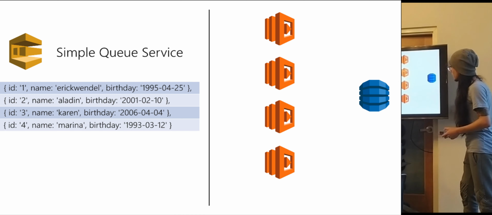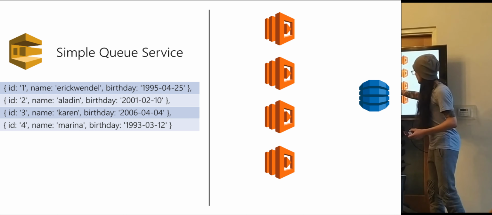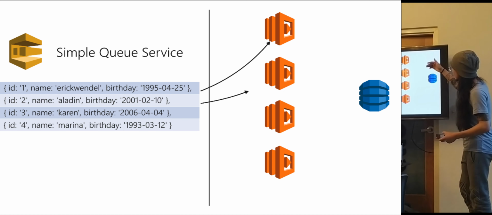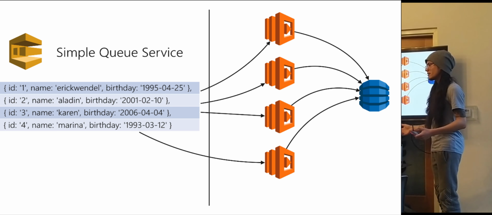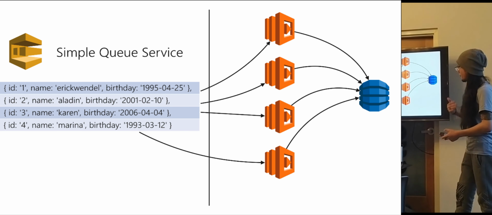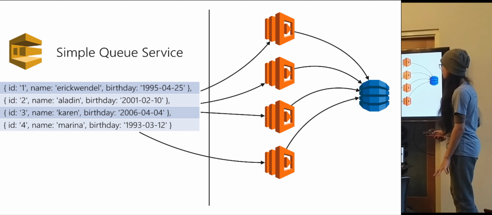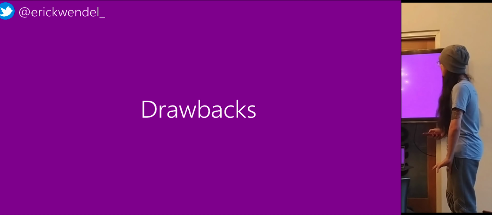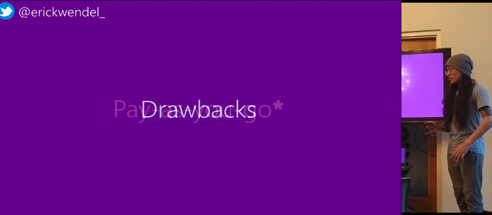And now, when I look at my queue, I have a lot of items ready to be processed. For each item, I have one instance of the function, and all of them could insert at the same time in the database. So this is a pattern. I think it's maybe one good example that you could use, but we have to be careful with some scenarios. When I see that, okay, now it could be easier to understand. That could be really easy, but okay, it's not so easy. We talk about the drawbacks and real life.